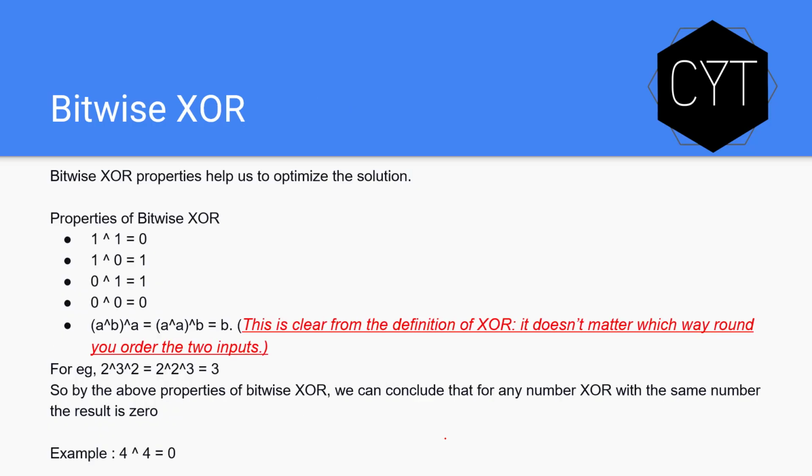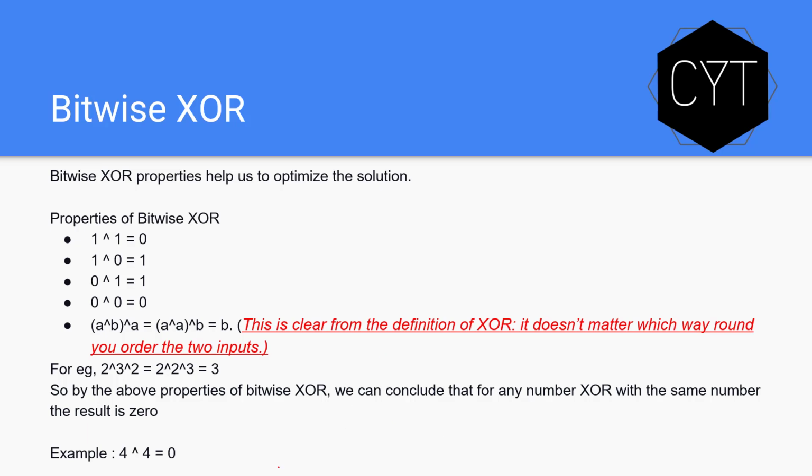So the optimized approach is bitwise XOR. We are going to use the XOR operator, and we know that in bitwise, if two numbers are similar, the output is going to be 0, and that clearly says that we can eradicate all the elements that are appearing twice if we loop through the array and perform the XOR operation.